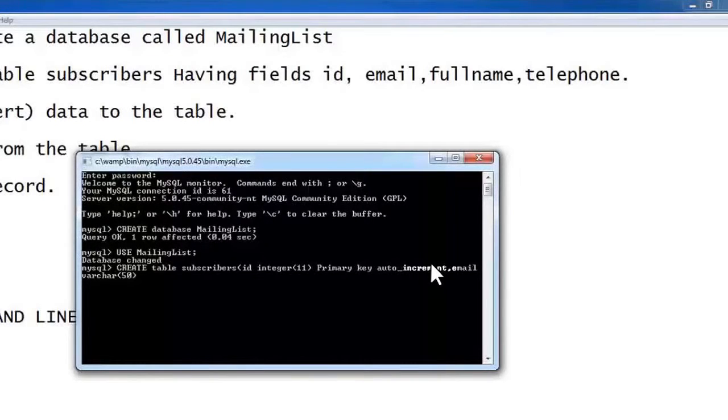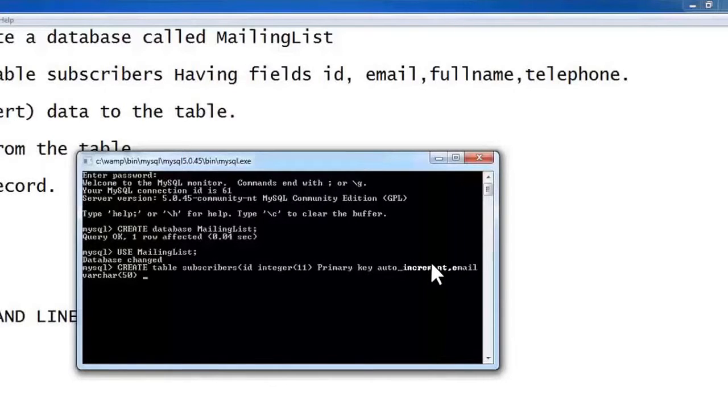If you don't want that field to accept null values, you say not null. Well, let's not go into that. Let's just say create for the start. We shall do that in another tutorial.